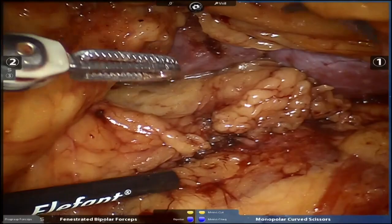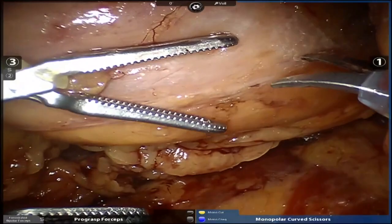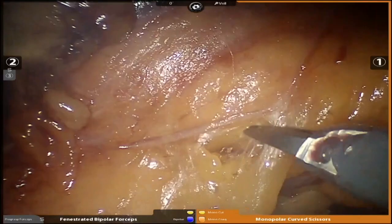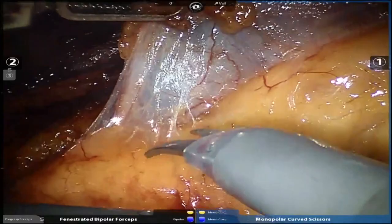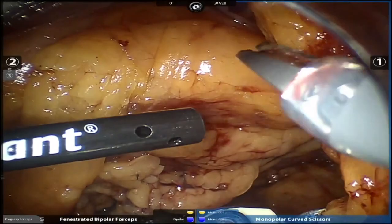All right, so we have the hilum. Our next step is to identify that cut-edge Gerota's fascia, and we're going to work now to find the tumor. So this is the cut-edge Gerota's right here. So I'm going to pull that up, and we're going to work inside of that layer now as a way to identify the tumor. So there's the cut edge right there. Nice. So we have a little fat hanging up here. This is the fat outside Gerota's fascia called the perinephric fat. I'm just gonna deal with this for a little bit.